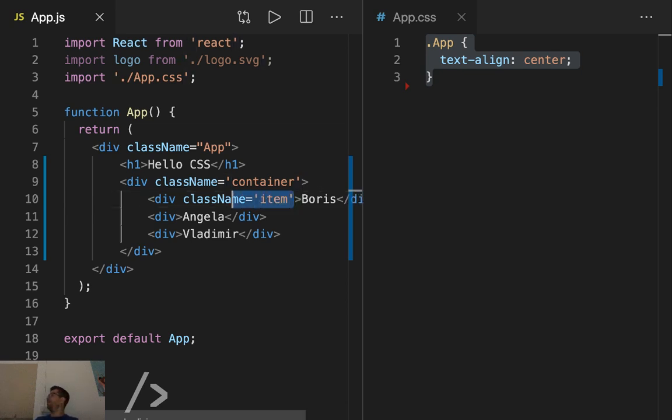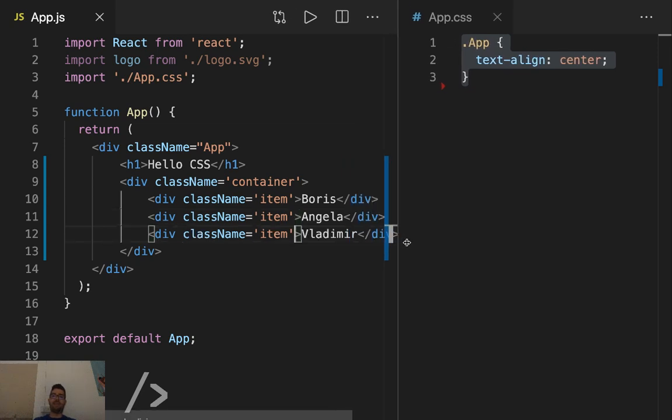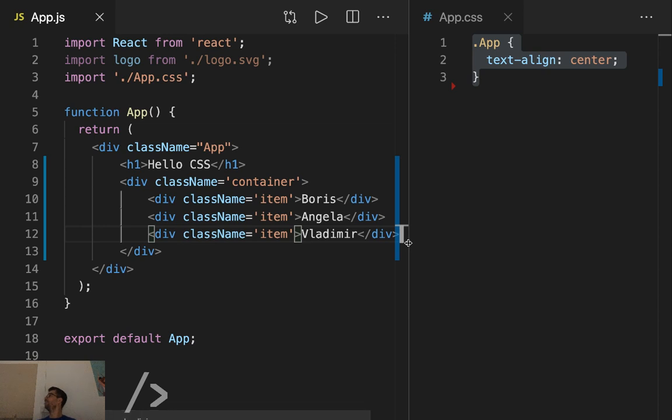Let me call it item. And let's do the same for the other HTML characters. Yep, something like that. And that's all we need from the HTML point of view. I don't think I'm going to touch the HTML anymore. So that's the setup. That's what you need to do every time you want to lay out your boxes.